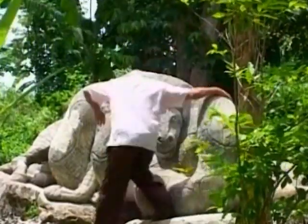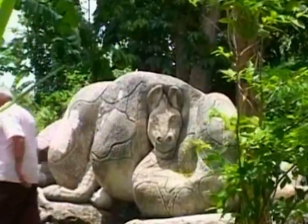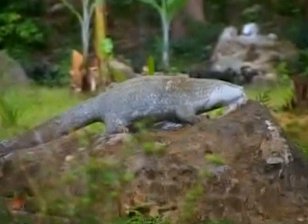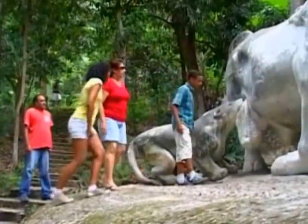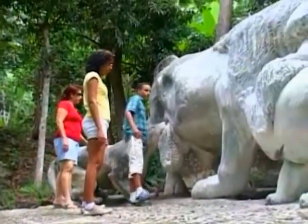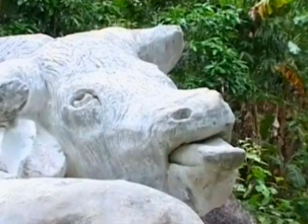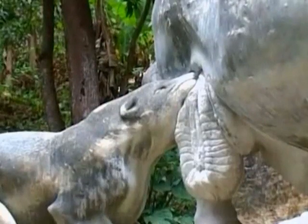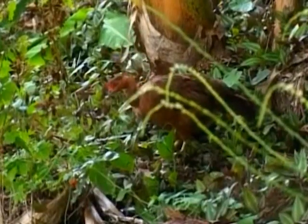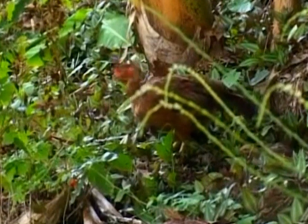Angel says there was lots of stone in this location, which is why he chose it. And it's been ideal to design and make his animals. His first sculpture was of a lion, and now his works have grown to a massive 426. And they're all designed to make people think that they're looking at real animals. Except, of course, these ones don't move or make noises.